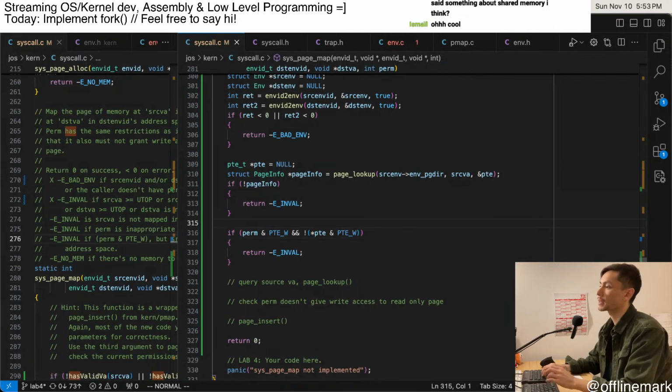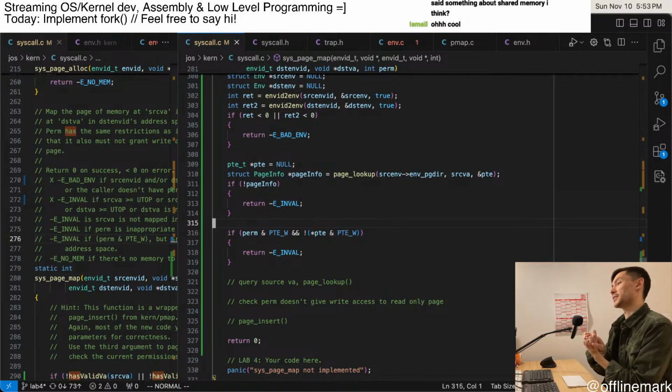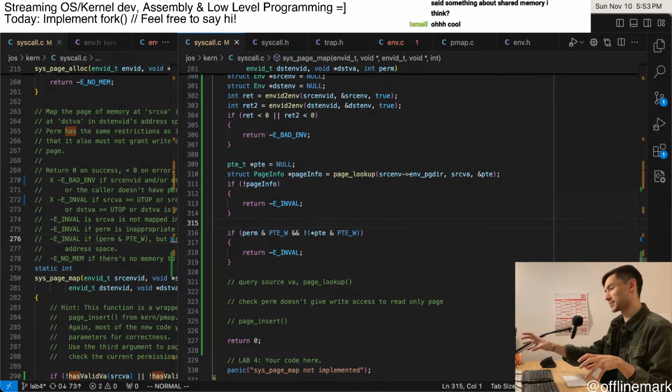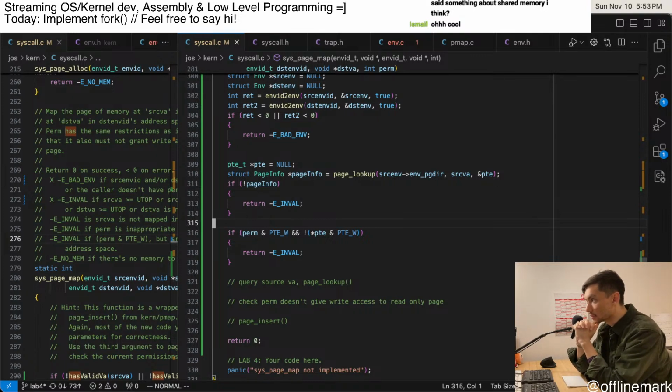Okay. If the destination permissions, if we're basically trying to map into the process and have it be writable on the other end of the destination, but the PTE on the source end is not writable, we don't want that. I think that's right, yeah.